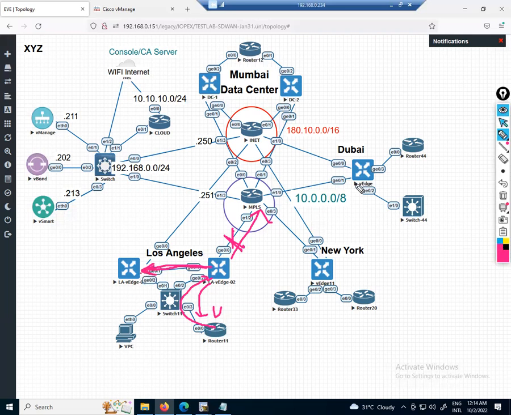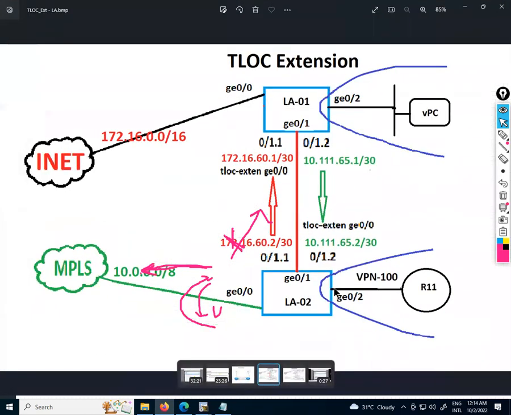So from this diagram, I have to tell LAVH2 what your next stop is: 172.16.60.1 will be your IP address. You have to forward the traffic to this guy, 172.16.60.1, because you have lost your MPLS service. So we have to put a default route here now.